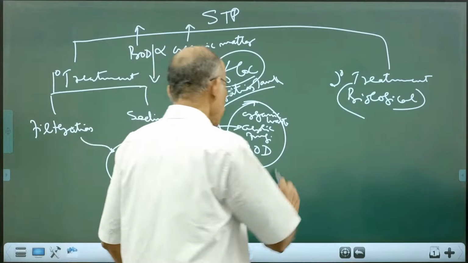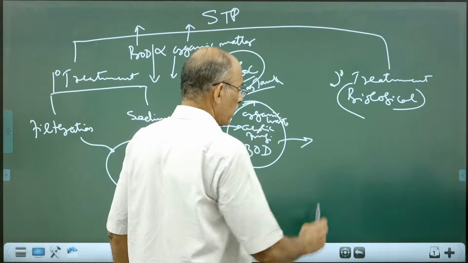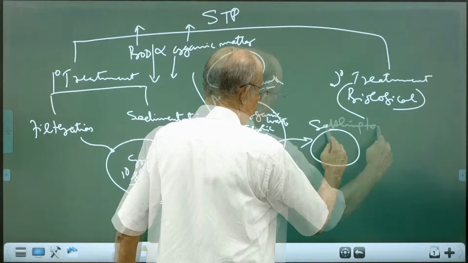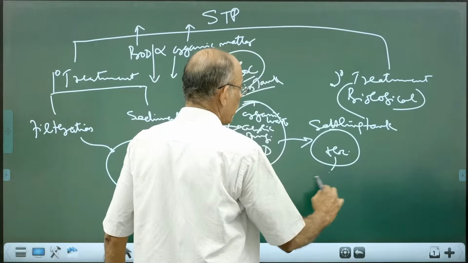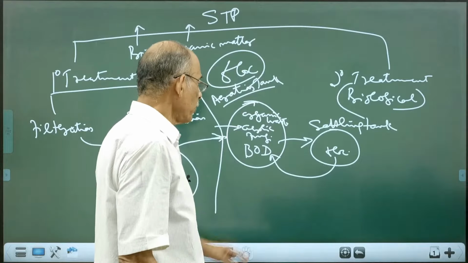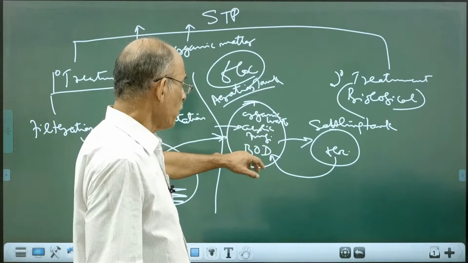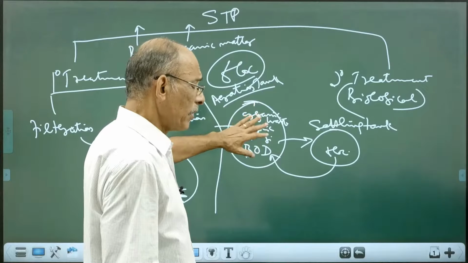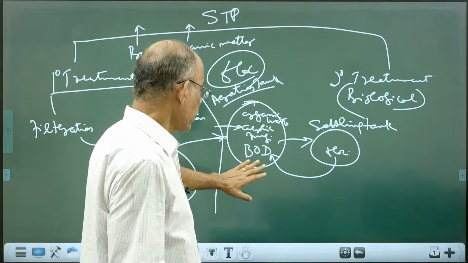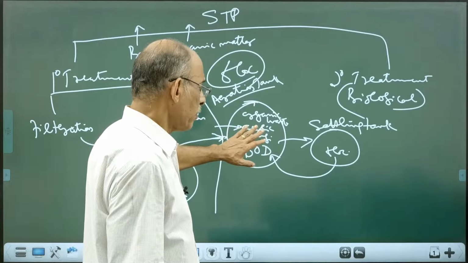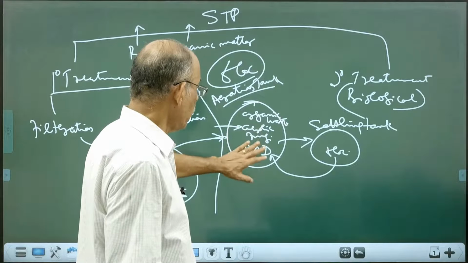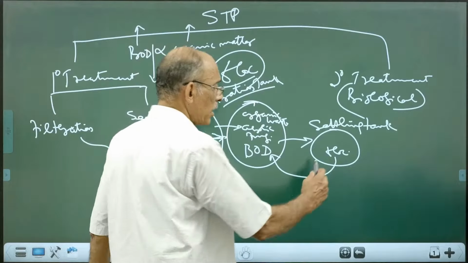Now we pass this water into another tank known as the settling tank, where these flocs are settled, and a small quantity of flocs is taken as an inoculum into the first chamber, the aeration chamber, so that the organic matter depletion will take place. The decrease in the quantity of BOD will take place, and the BOD value will become low very quickly.